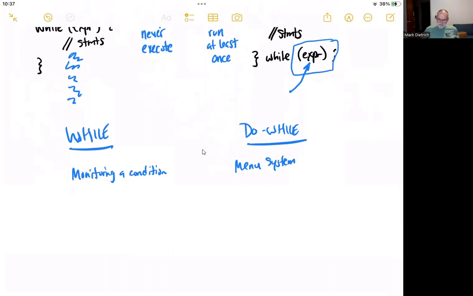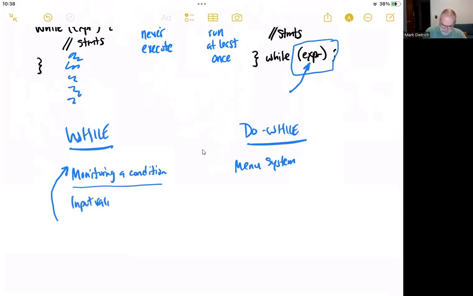Now let's see here. The other thing to mention too about selecting a loop is the while loop has sort of a special use here, and it falls under this context of monitoring a condition. And what that monitoring a condition means for us as coders right now is it's perfectly suited for an input validation loop.